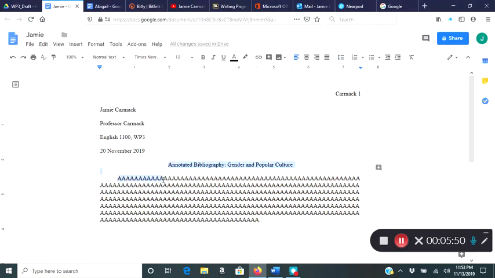And then I need to select this part here, and this is just a trick. We need to make sure there's not an extra space here, and we can tell from looking at this that there is not. So it should be title here, and then there shouldn't be an extra space, because if I click up here on the spacing, it might say remove space after paragraph. Then that lets you know that you have an extra space there. And I think on your final copies, some people are still having that extra space between paragraphs. So we don't want to have any extra spaces.